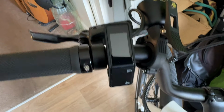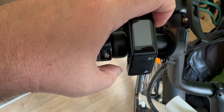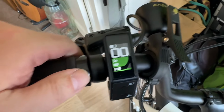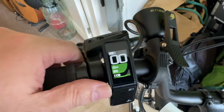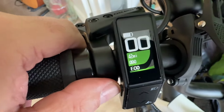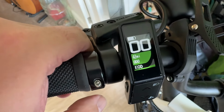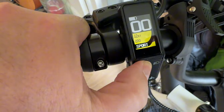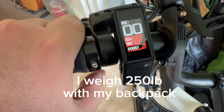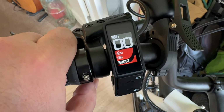I've not long got back, so let's have a look to see where we're at on the old battery. So with 3 out of 5 bars, let's have a look through the info, see how far I've got. It says on there, 42 miles. And I've basically been riding round in that nearly all the time. It's got to be 80 to 90 miles in there, surely. Which ain't bad going at all.